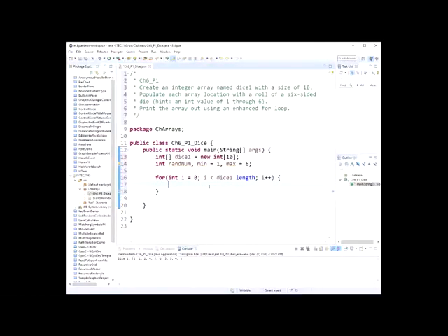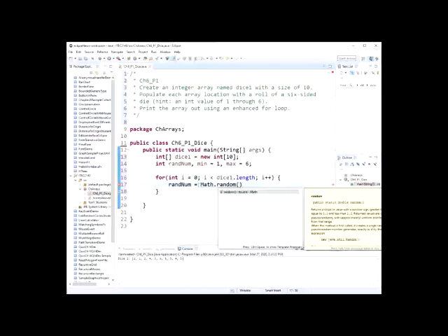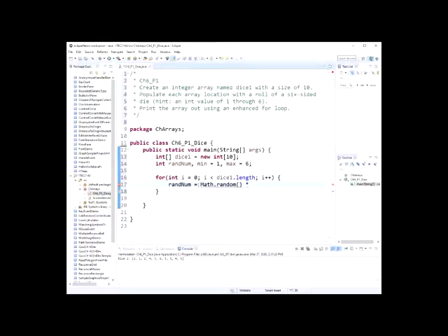And what we need to do inside this block of code is to give this random variable a random value. We need to assign a random value from 1 to 6. So what is the formula to do that? Well, the only method that we know to generate a random number is Math.random. So let's go ahead and write it down. Now, Math.random generates a random number between 0 and 1. And that's not what we want. We want a random number between 1 and 6.